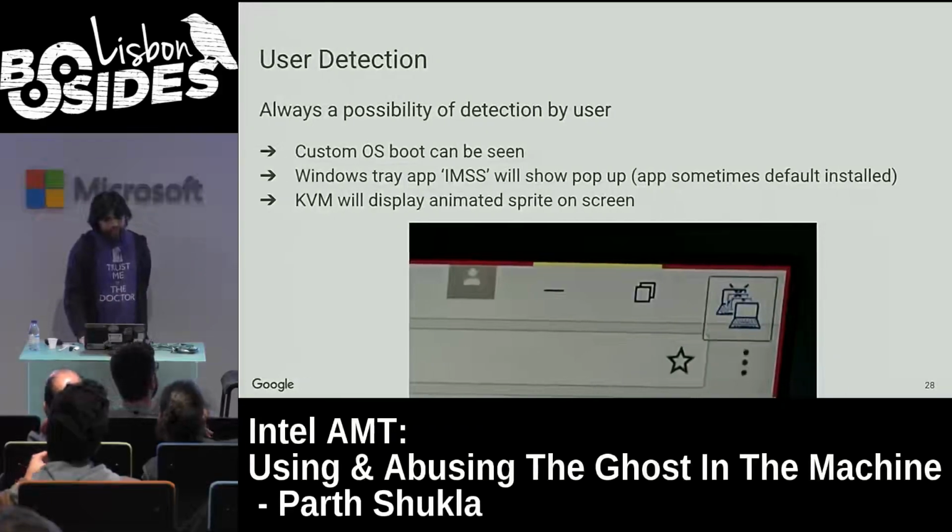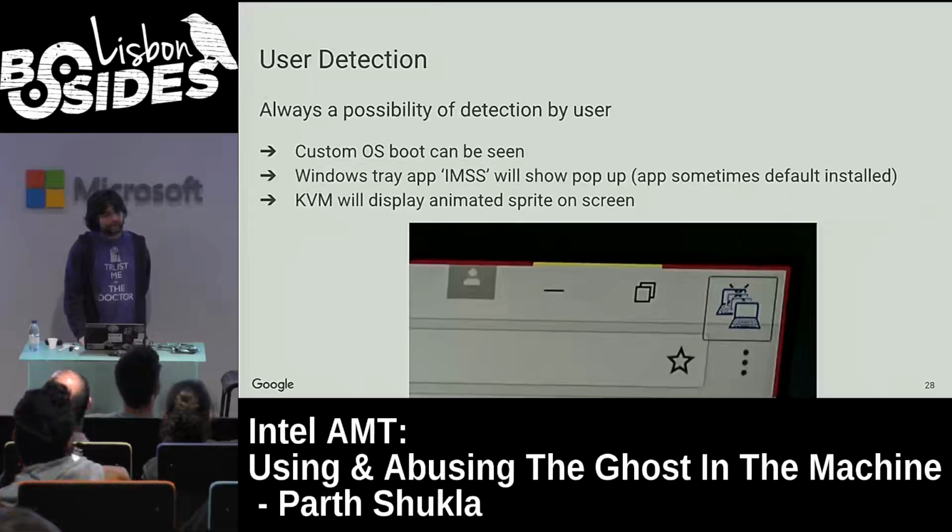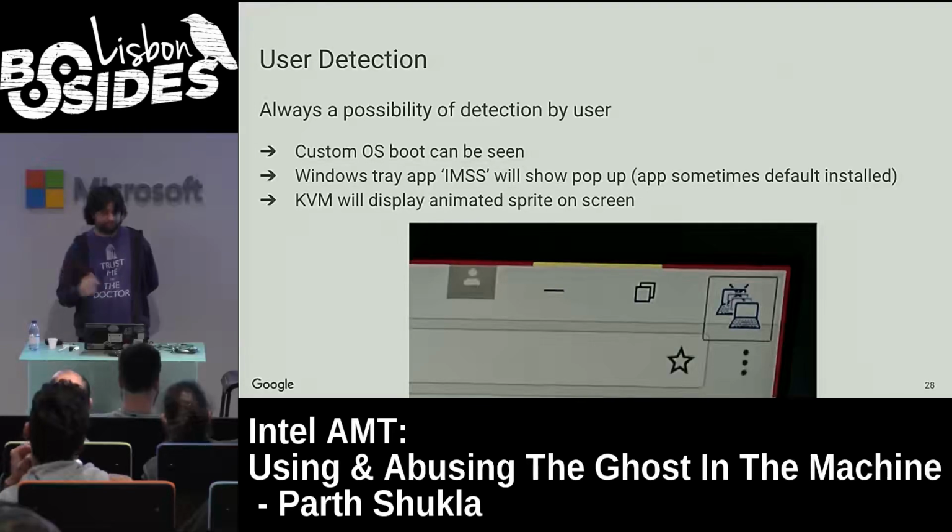There's also the possibility of detection by the user. A custom OS boot can be seen by a user. The Windows tray app, IMSS, will show a pop-up whenever AMT is provisioned or any AMT-related action is performed. This app is sometimes installed by default by manufacturers, but obviously enterprises that roll their custom build probably remove it. So it depends. Obviously, it's unknown if users will even notice or understand what the little pop-ups mean. So again, it may work in your favor, may not.